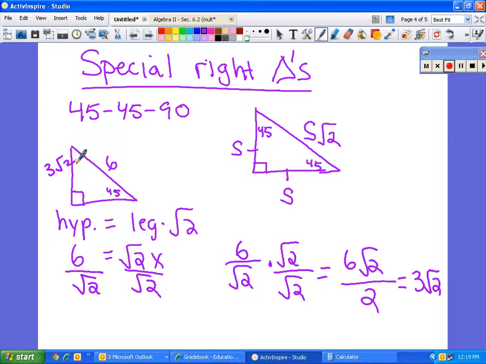Is that the easiest one? What do you mean? They're all the same difficulty. Okay, does anybody have any questions about this? Yes, I do. How did you get 2 on the bottom again? When I multiply the square root of 2, you can put this in your calculator if you want, times the square root of 2, it gives you the square root of 4. And the square root of 4 is 2. Alright. Okay, questions? Other questions?